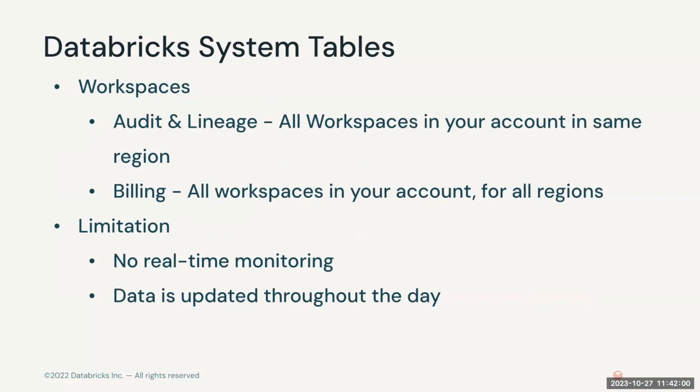And when it comes to system tables, the audit and lineage information that we have within the system tables, right? When you start enabling the system tables, we normally have details about all the workspaces in your account. The entire set of workspaces that you have, everything is there within the same region, at the region level. But when it comes to billing, it's going to give you information about the entire account, which means all the regions included.